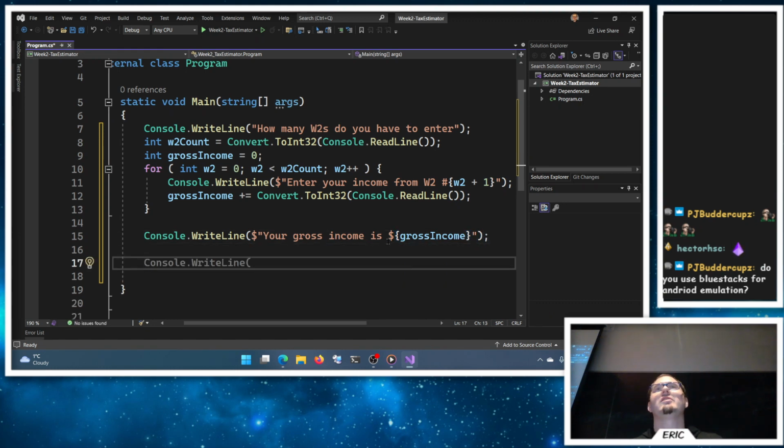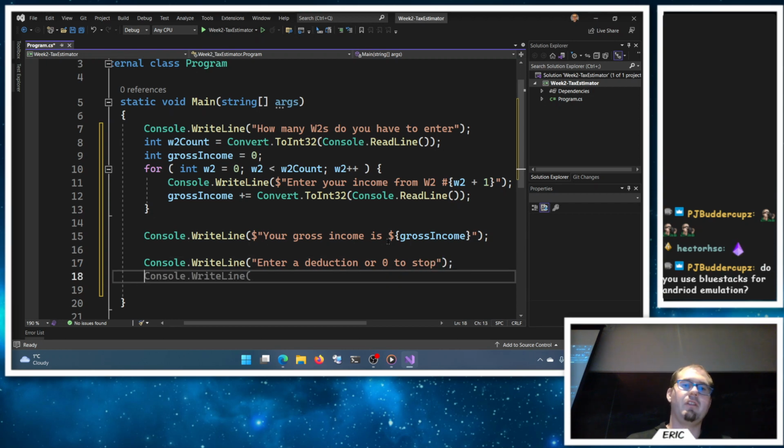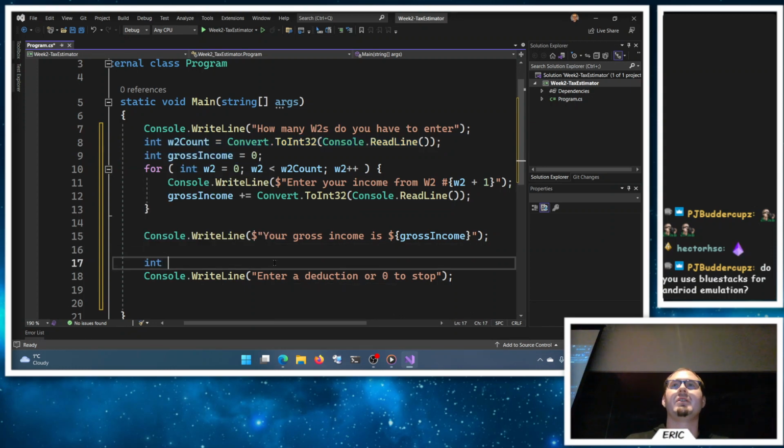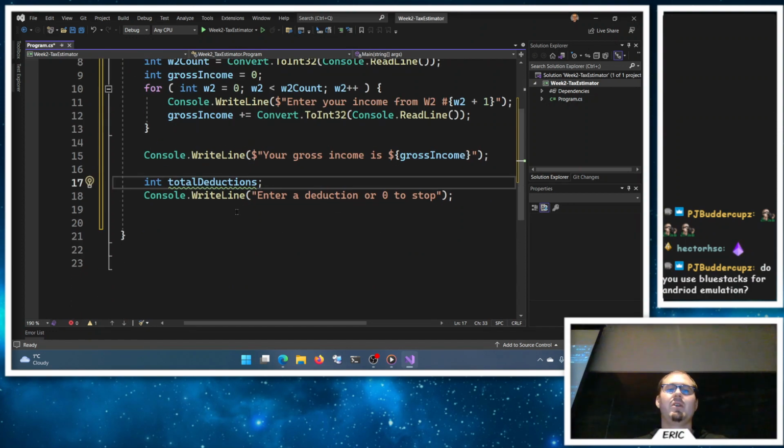And then we'll ask about deductions, right? So enter a deduction, or 0 to stop. And really all this goes in a loop where we need to start tracking their deductions. I know we might have had some people who are real particular about where you declare all your variables, and they say everything should be declared at the top. That's all well and good, nice. That's fine. I'm just going to put it down here because I don't care. It'll be there somewhere. It's not like a class where we have everything somewhere. This is just some code here in main. We're just getting something functional. So it starts at 0.